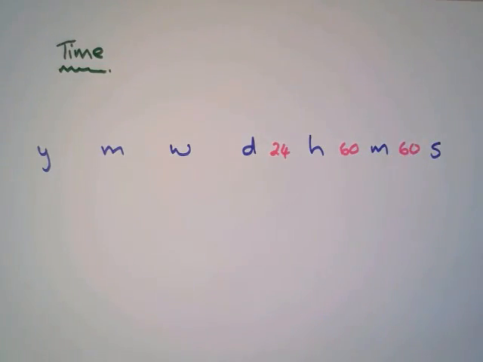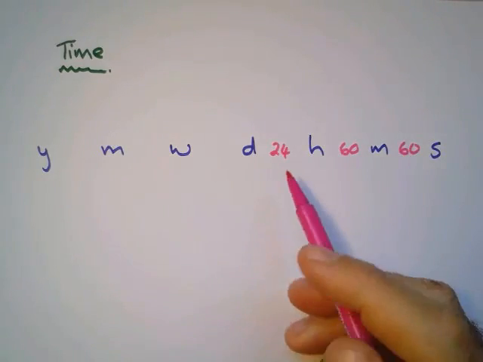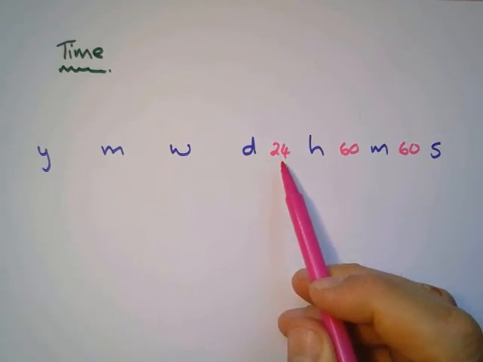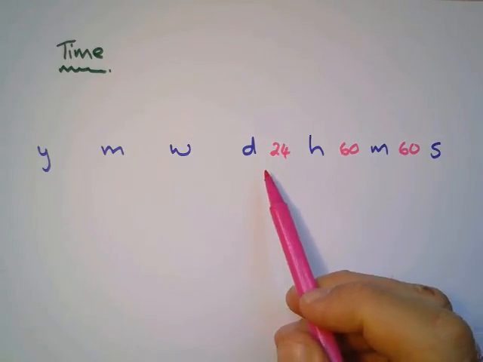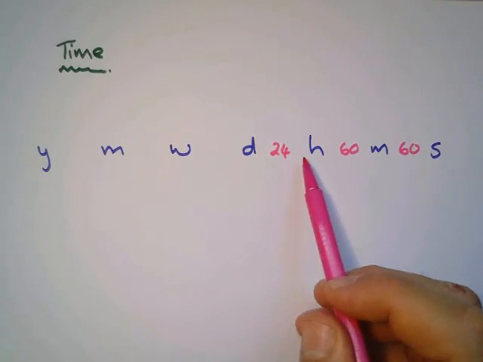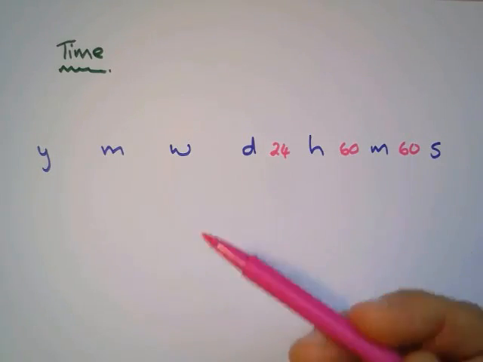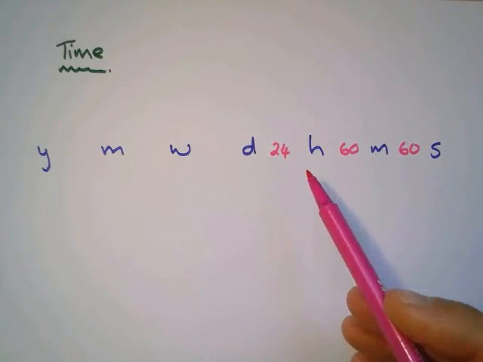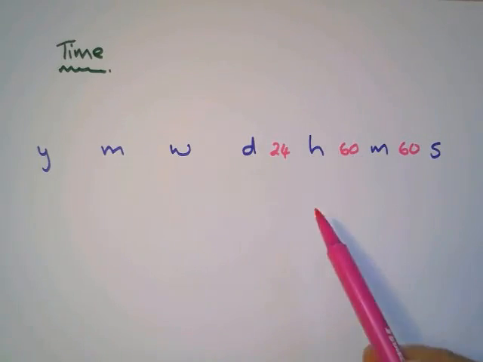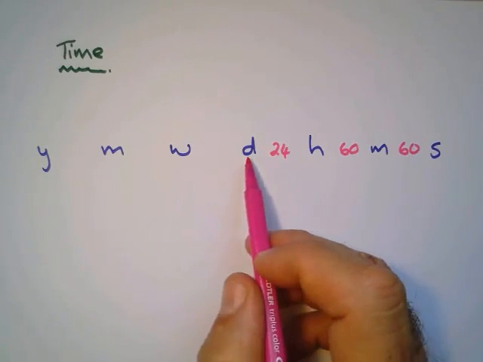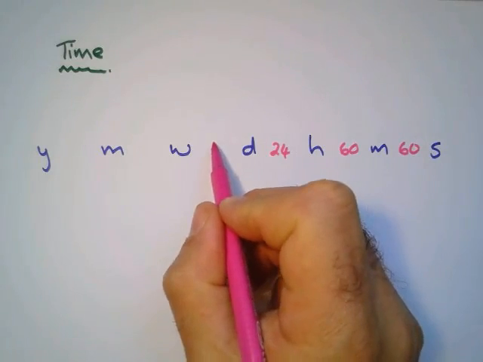The 24 hours in a day came from the ancient Egyptians, who said that there are 12 hours of day and 12 hours of night. So this also comes way back. These times we get from the rotation of the Earth. It takes the Earth approximately 24 hours to revolve once around its own axis. From days to weeks, there are 7 days in a week.